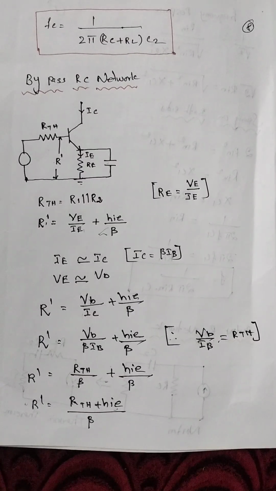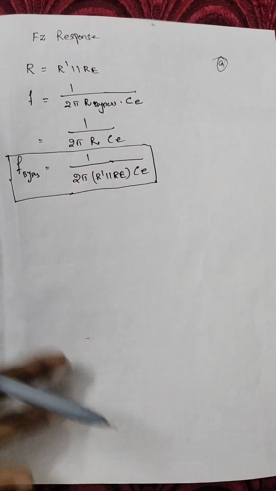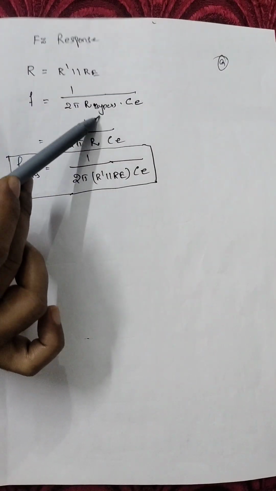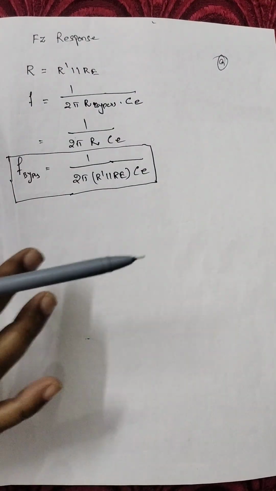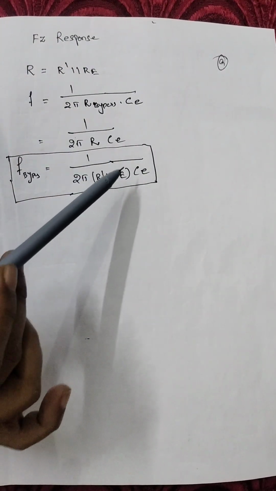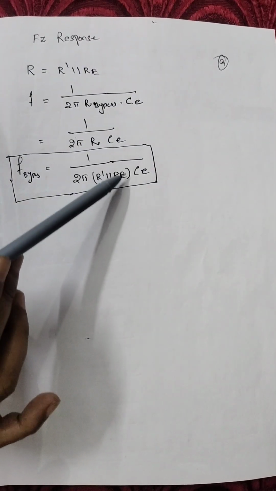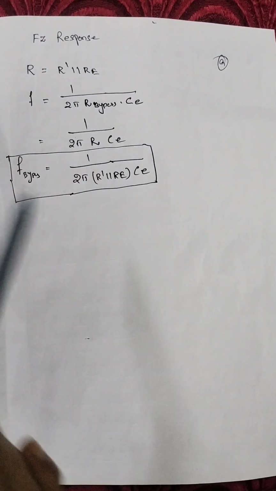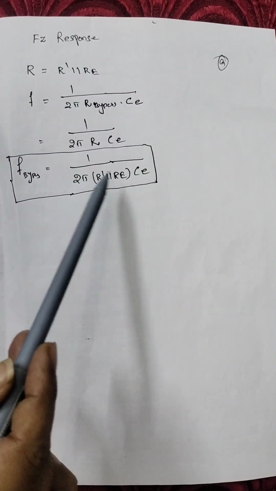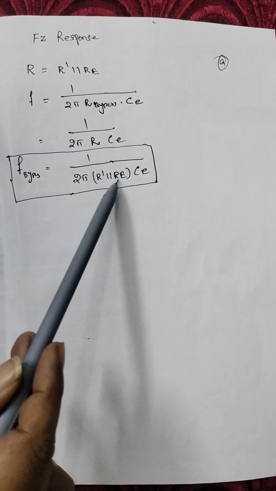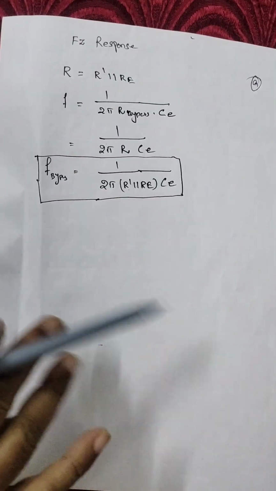Now listen here, what is R dash, no. How do I find out the bypass? Instead of bypass 1 by 2 pi RC, right, in this bypass I am substituting the value of resistance. Then what do we do? We can substitute R dash. Are you clear? R dash is parallel to RE, that's why you put RE. So now what did I say? On the input side the resistance I put Rin, on the output side RC plus RL, and for bypass R dash parallel RE. Okay, this is the frequency response of BJT.